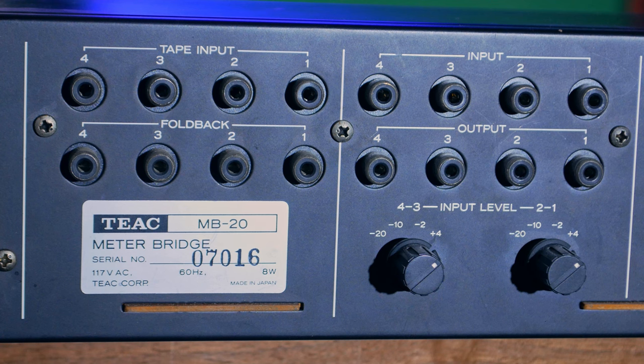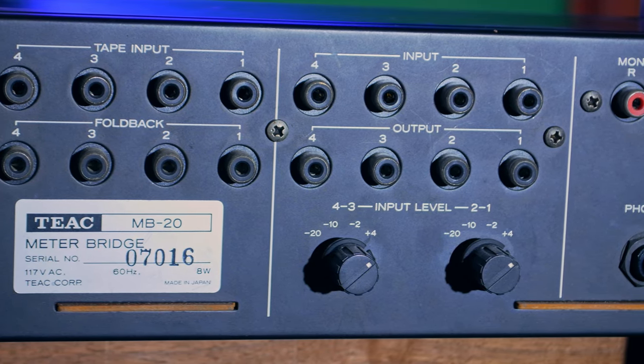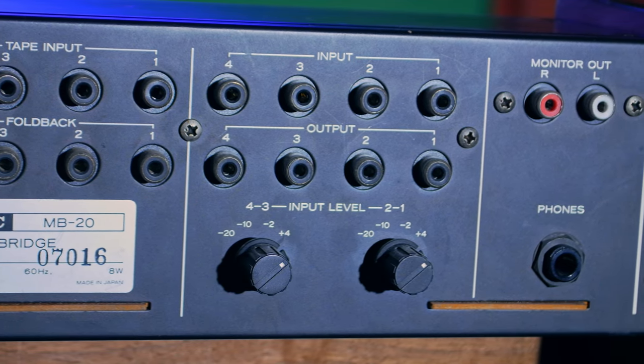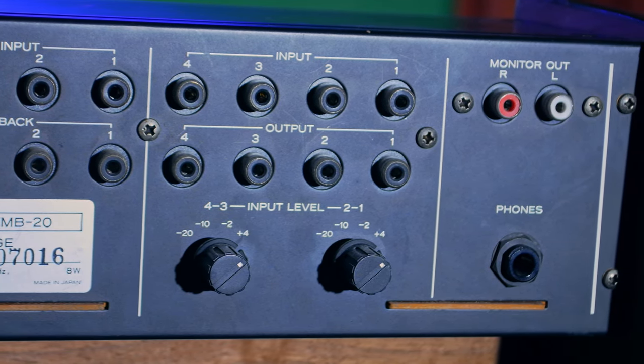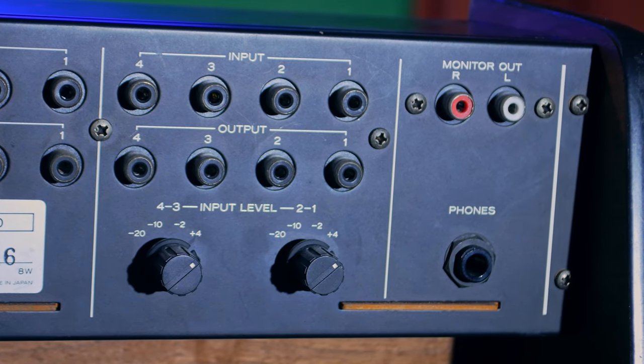What I wanted to do next is play you guys a clip. I turned up the volume all the way so you can hear the noise floor of this TEAC Model 2, so you can hear the noise that I'm talking about. That way you get an idea of how noisy it is. Obviously, when you have a lot of instrumentation and sounds running through it, you might not be able to hear it, but I think the downside is that when you're adding more frequencies than you should want to, it maybe makes more frequencies cancel out or have a lot of phase issues, or makes a specific increase a couple decibels higher than it actually would be if that noise wasn't there. So it does make a difference.